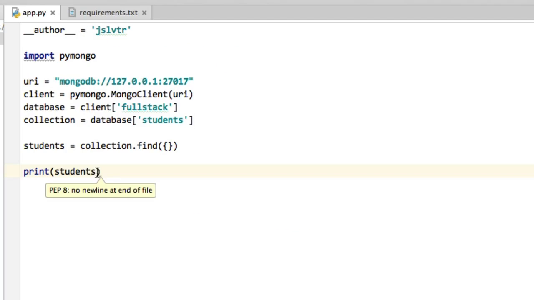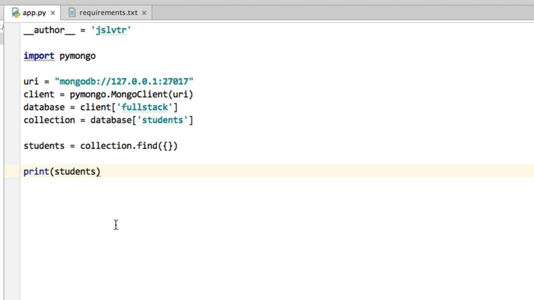This is not really the students that are in our database, but rather this cursor object is something that points to the first element of our database, and then we can use it to move on to the next element and the following element and so on.